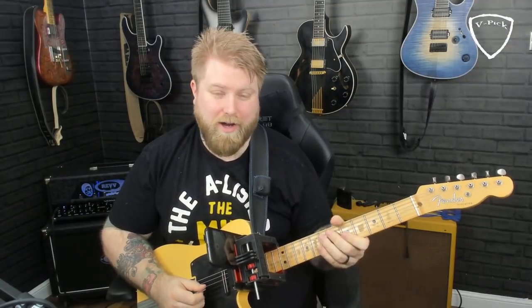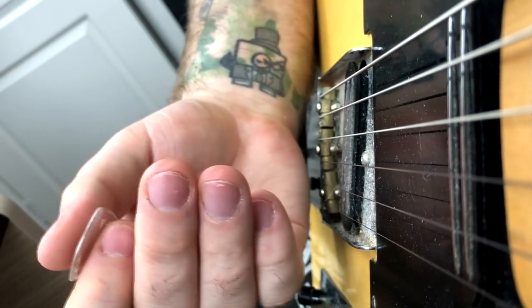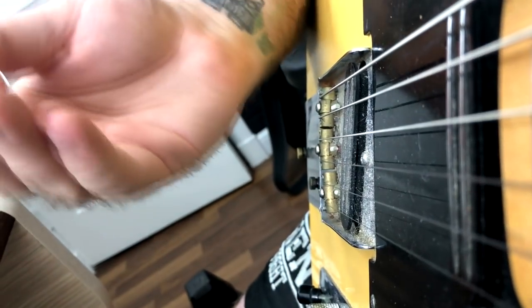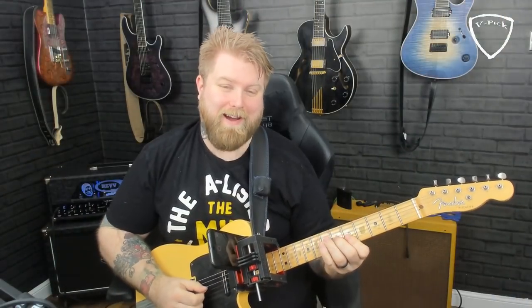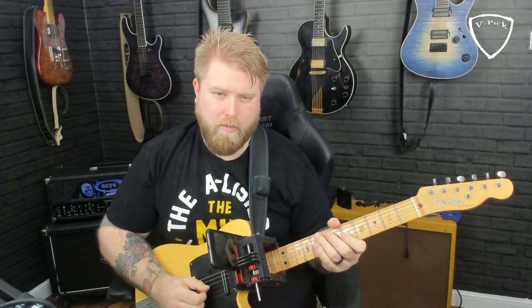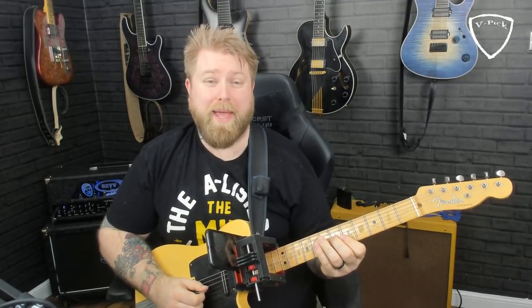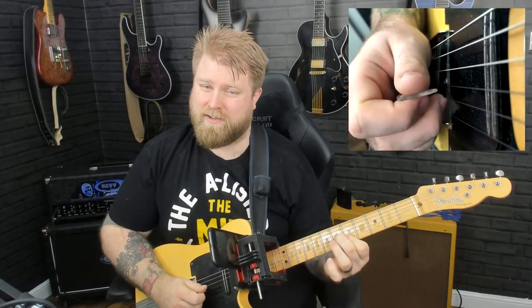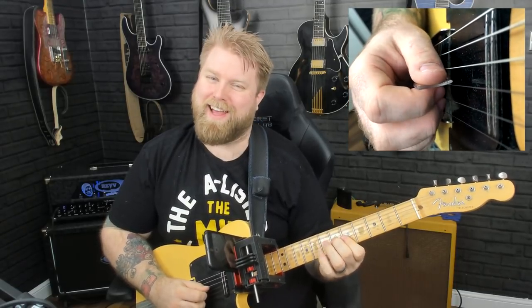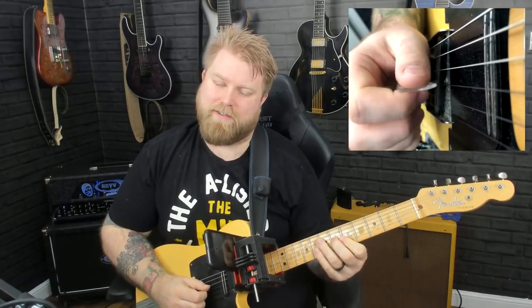As I said in the first video, I don't have any nails on my hands, so when I'm doing this I'm doing it with the flesh. You do need to build up calluses on those fingers - mine aren't as good as they used to be. If you were doing this with nails, what you're aiming for is a nice pick-like attack with each of those fingers. I can sort of use the sides of my nails and simulate that, versus the flesh.